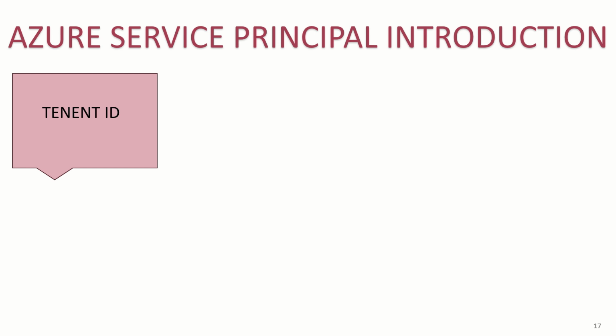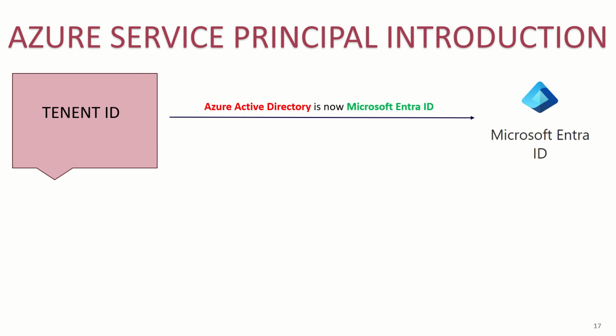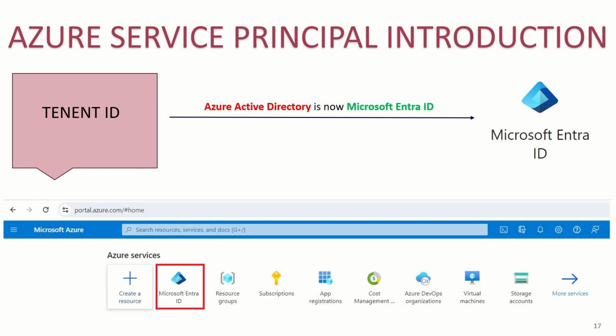Okay, now how will we get the tenant ID? For that, we need to go to Microsoft Entra ID. You'll see this kind of icon on the Azure portal, and once you click on it, you'll get your Microsoft Entra ID that will be created for your Active Directory. Previously this was known as Azure Active Directory, and now this name has been changed to Microsoft Entra ID. You can also get it from your portal, just like the screenshot I have placed. But if you are not getting it, you can search in the search bar.